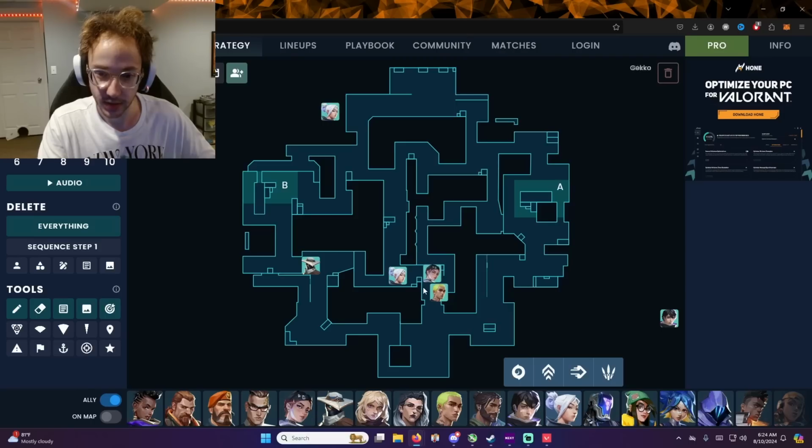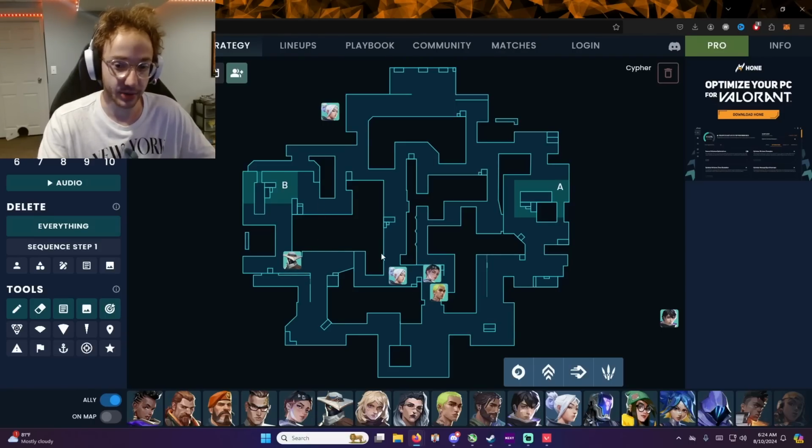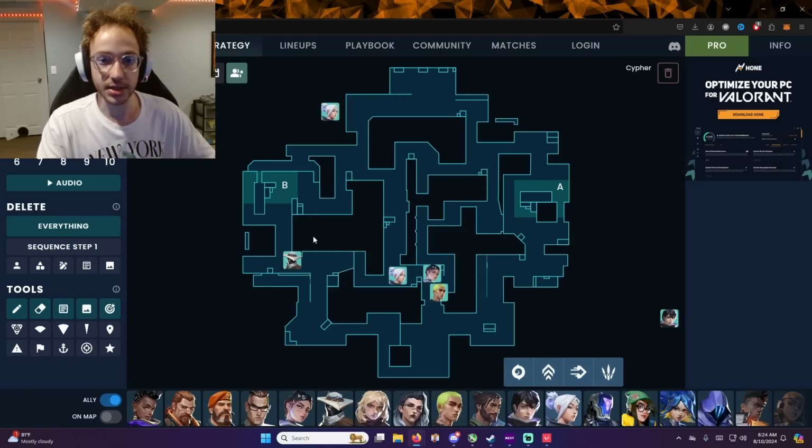This is kind of like, okay, now what do we want to do, guys? Maybe Cypher locks up, Cypher gets a kill. This is pretty optimistic, but this can happen, right? Like, you're planning to go A, and then there's another opening on the other side of the map. So this is what map control means.